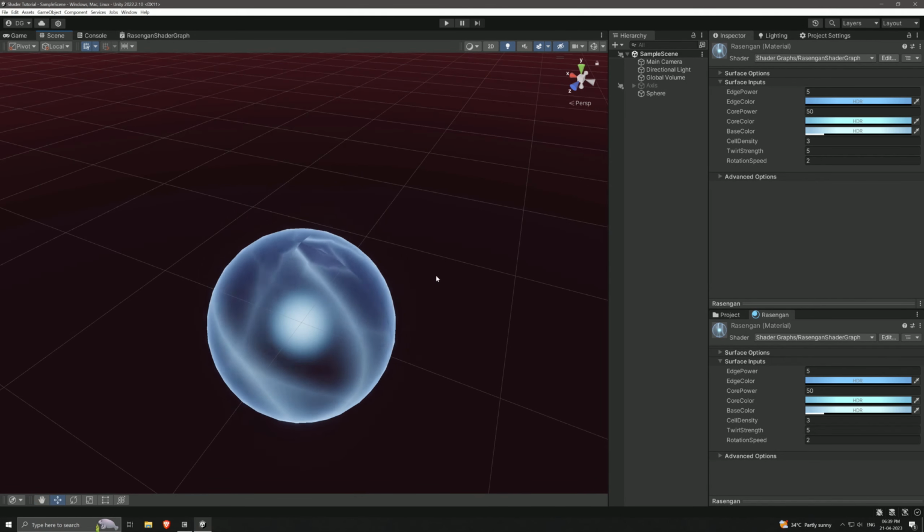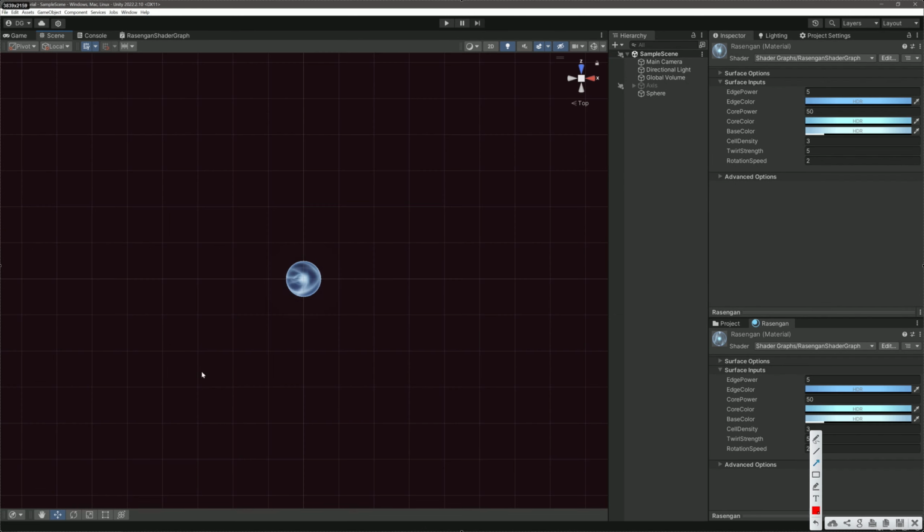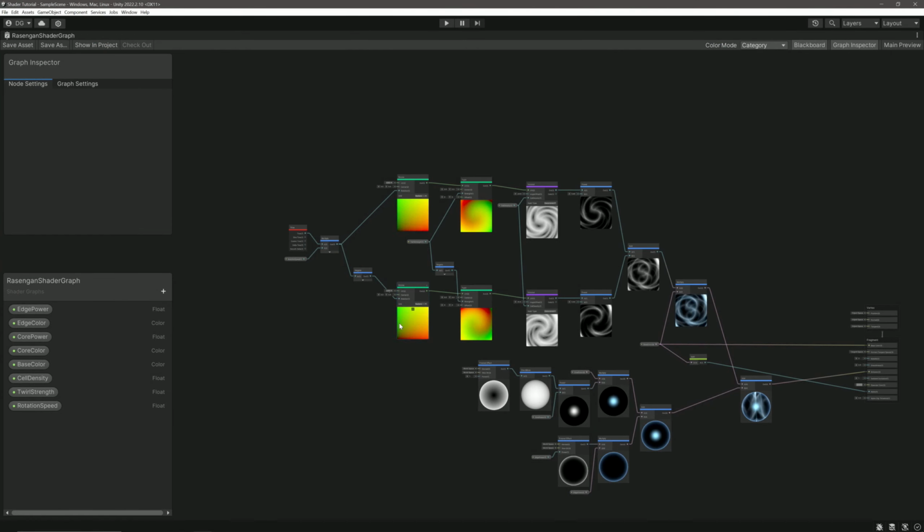This is because it is trying to apply the texture based on the default UVs of our sphere. We want to apply it perpendicular to our viewport, so if I'm looking from this direction, apply the texture from this direction. If we are looking from this direction, apply the texture perpendicular from this plane. To do that, let's create a position node.